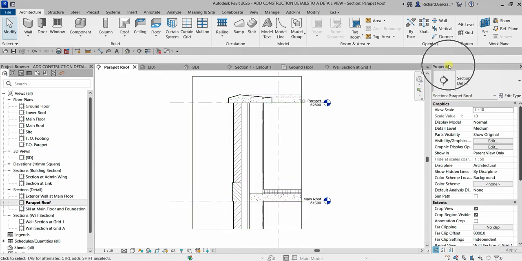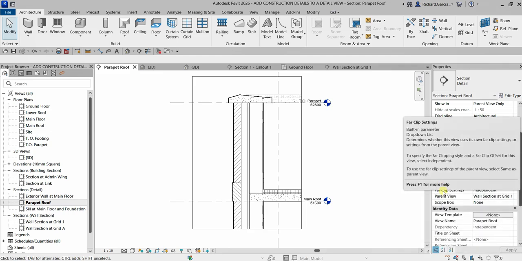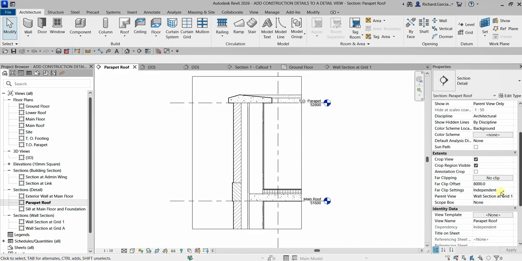You can adjust the extents of this view. First, you can go to properties, and then you can see there's extents here. For the far clip settings, it says independent. Instead of 8,000, I'm going to change this far clip offset to just 1,800 so that it will control the view.